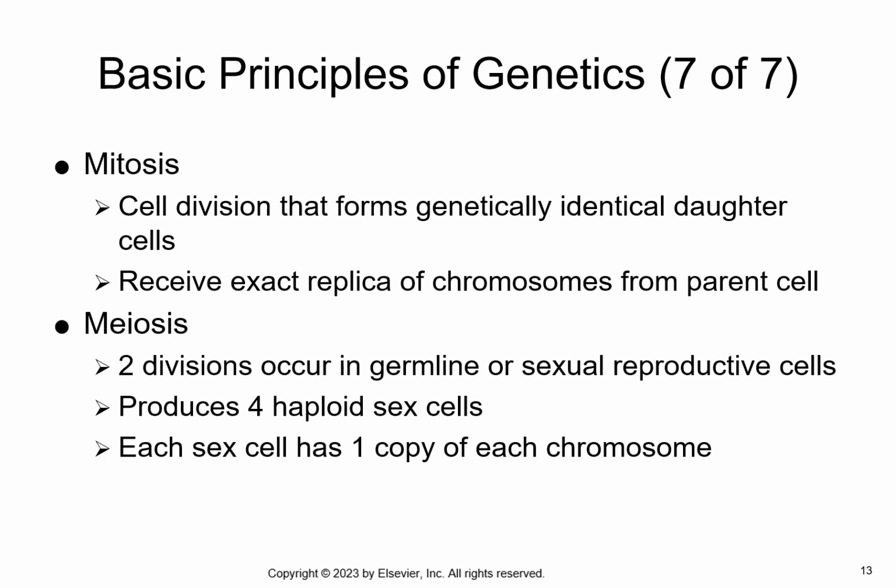Some of our germlines, particularly the eggs and sperm, will divide twice in rapid succession. So sex cells, instead of having 2 copies of every chromosome, only have 1 copy, because they're going to get 1 copy from the other parent cell, the other reproductive cell. So you would get half from each parent, and then you would have a complete set of chromosomes that can then divide, become a trophoblast, embryo, and then a fetus.